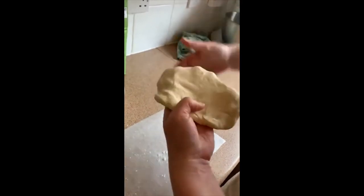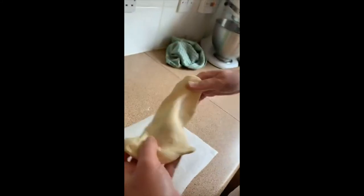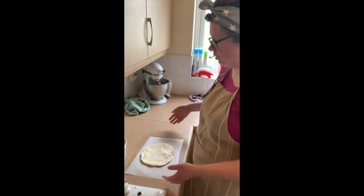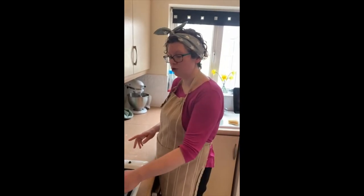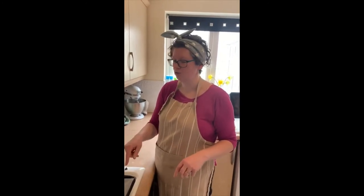You've probably seen videos of people who do this for a living — who literally spin it on their hands. The reason you can do that is because of this elasticity — that's all the gluten allowing you to do that. I lay it down and it's almost formed a natural crust. I'm going to lift it onto the baking parchment and put it on the baking tray. My oven is already preheated to 220 degrees Celsius, gas mark seven. I'm going to cook that in the oven with nothing on it for about eight to ten minutes, just enough to cook this base — I don't want to put any toppings on yet. If I do that before the base has been cooked, you could end up with a really soggy pizza.